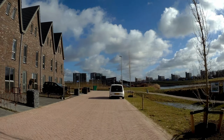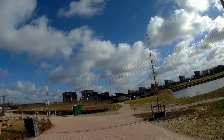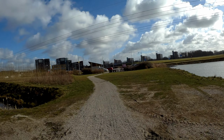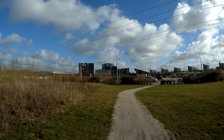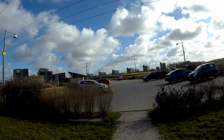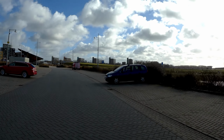I was very slow actually, so I thought to myself, let's not whoosh by and hit in any way the child. That's not something I'm, well, hoping for. Children cannot help that they do things they do. They are too young to even know that they're in danger. At that age, you're 4 or 5 years old or so.